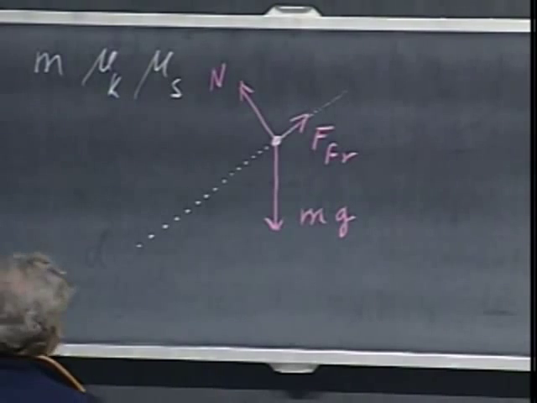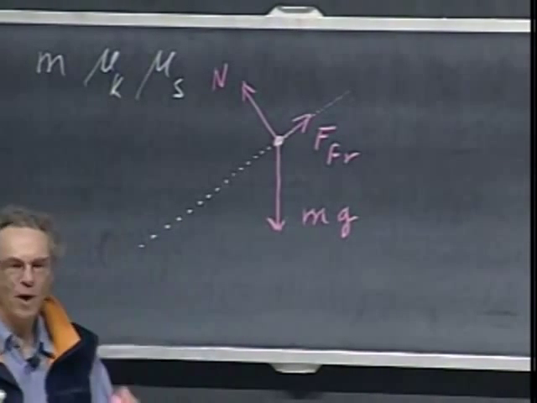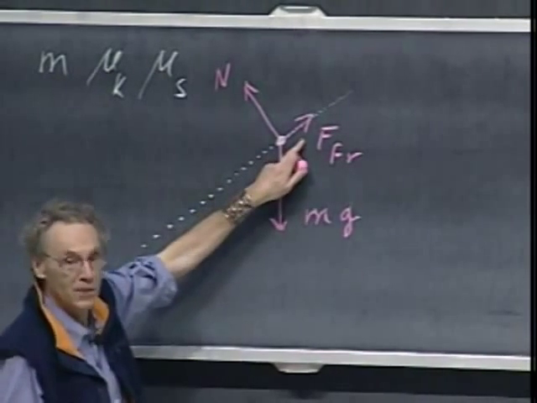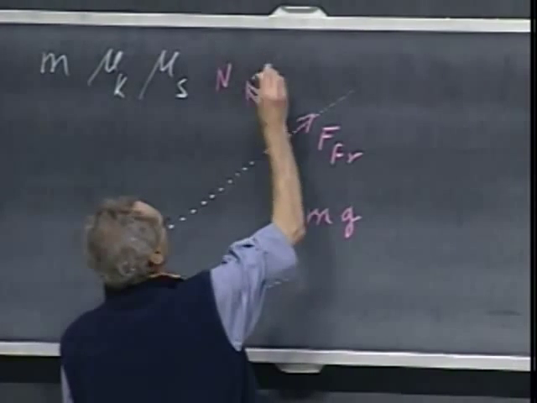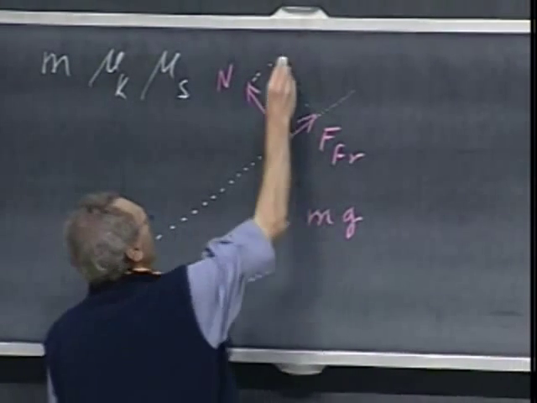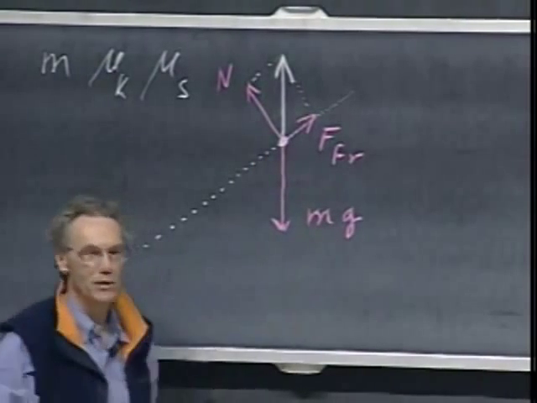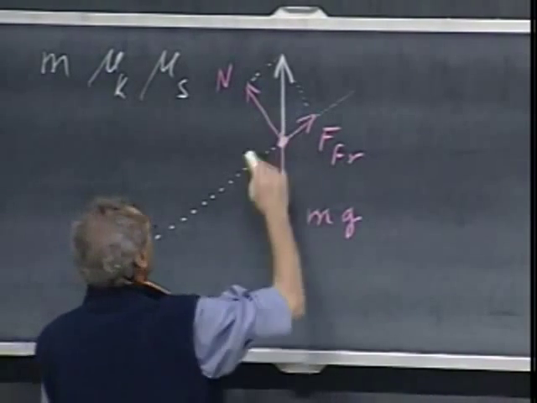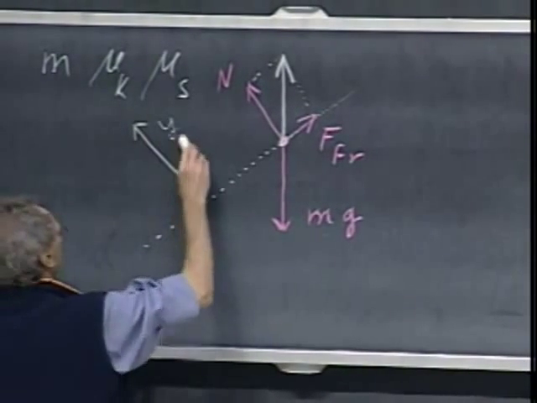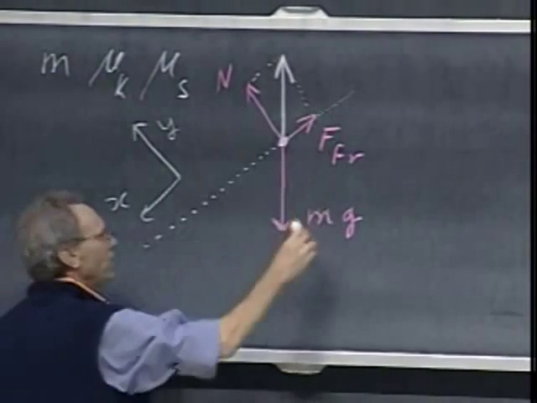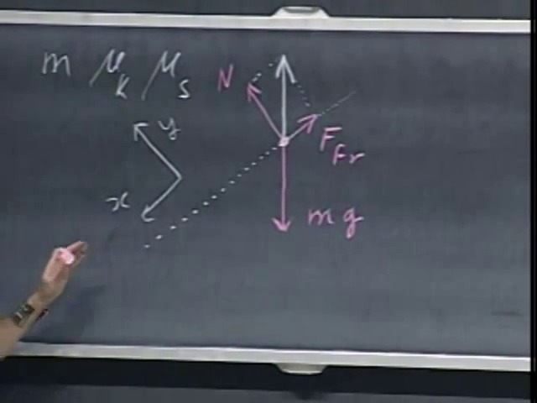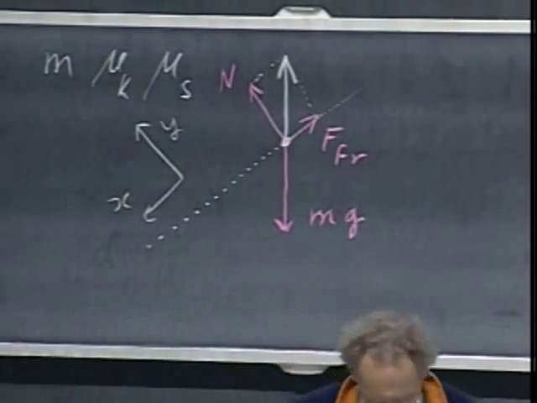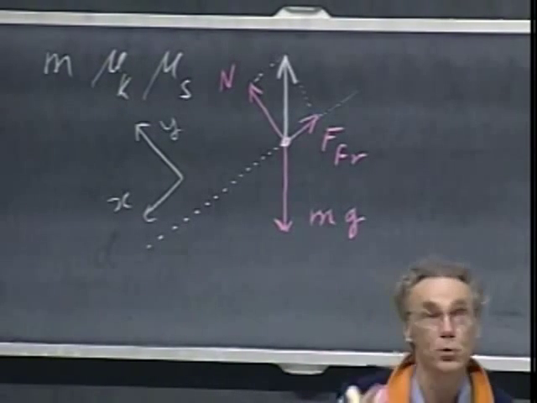However, I want you to appreciate the fact that the force from the surface onto this object is, of course, the vectorial sum between these two. And that is what's normally called the contact force. And that contact force better be exactly the same as mg, but in opposite direction. Otherwise, there could never be equilibrium. Of course, we always split it in two perpendicular directions because of the way that we analyze this. There's no acceleration in the y direction, only in the x direction when it starts moving, and that's why we split it. But of course, the vectorial sum is really the force with which the surface pushes onto that object.